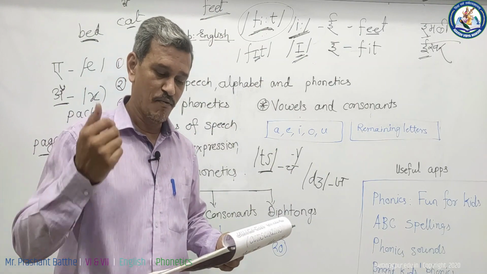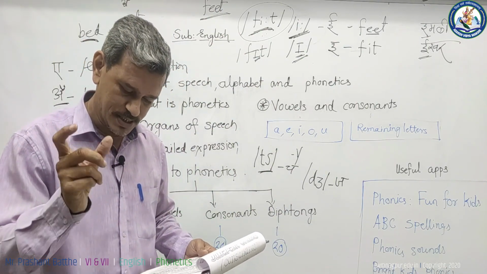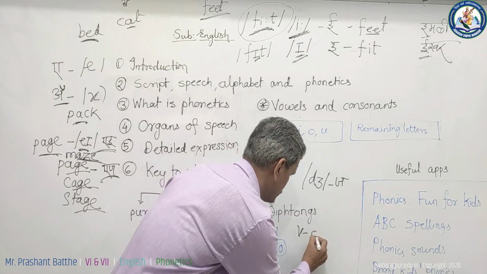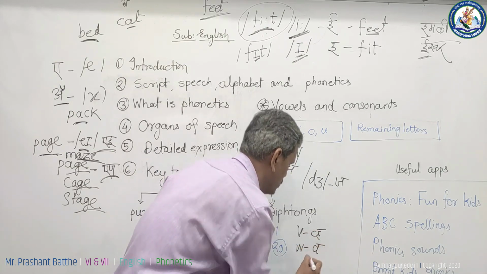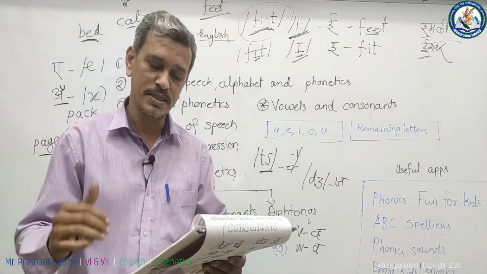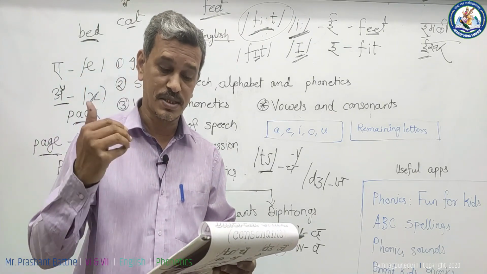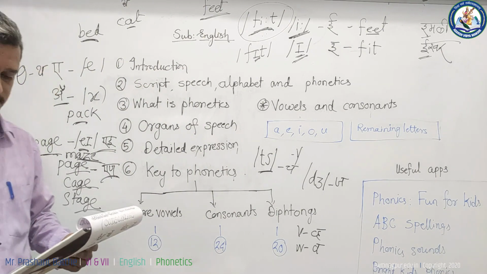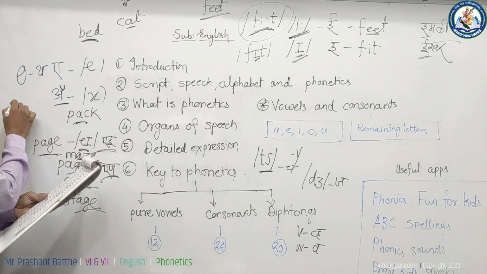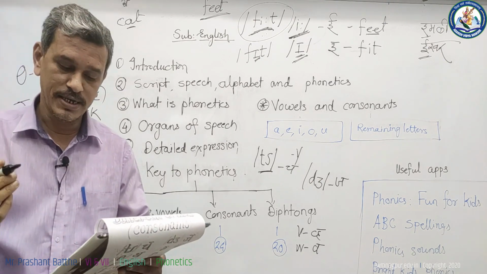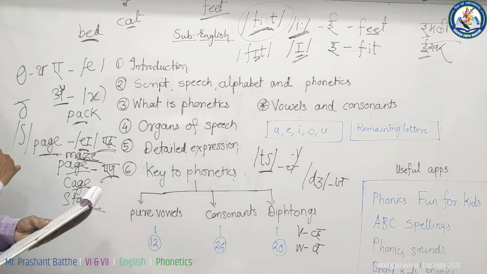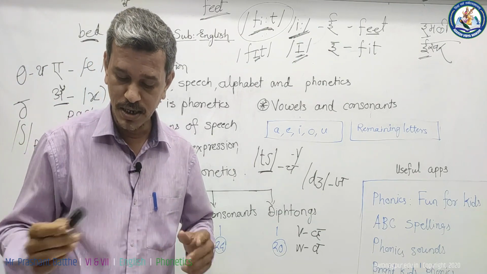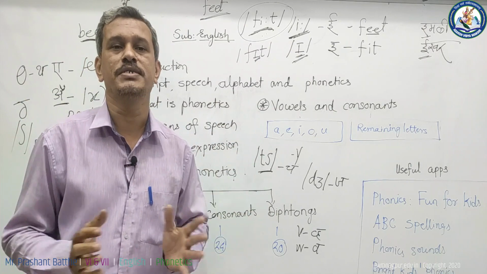Okay, let's move to the next. F. V. There's a difference between V and V. V, my dear friends, look here. This is V and this is V. So there's a slight difference. Then there's Z, S, D, T. Again, the Th sound. This is theta. In maths, we say theta. So this is Th. Then there's D. This is the and sh. Then sh, ha, ma, na, la, ya, wa. All these are the sounds.